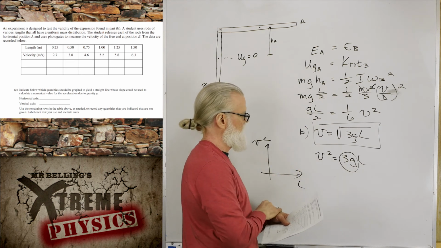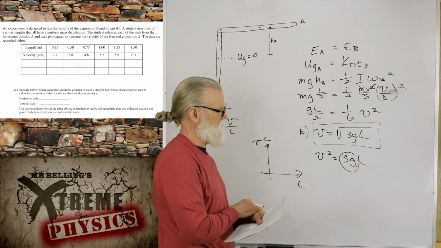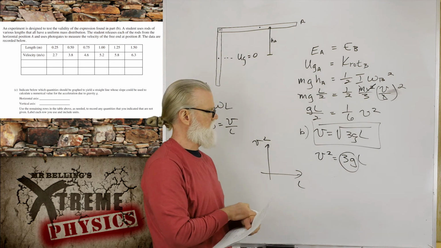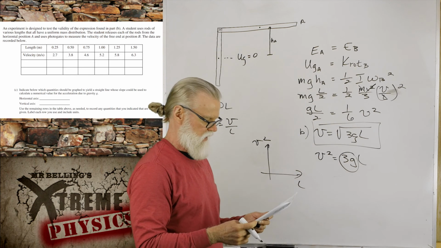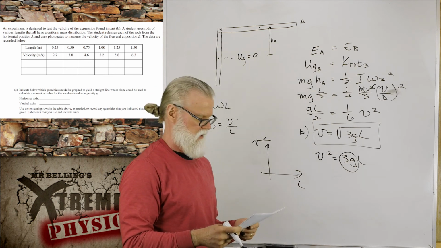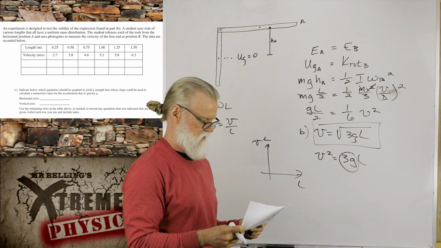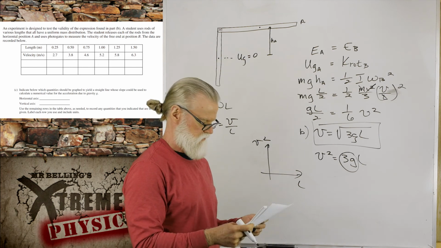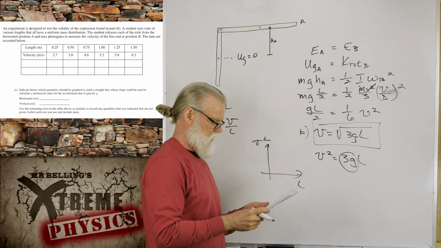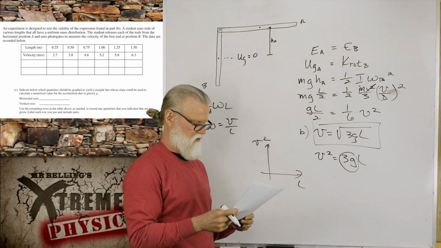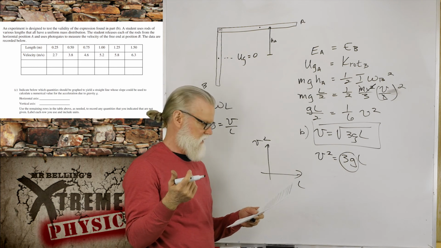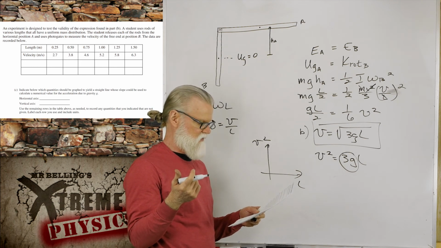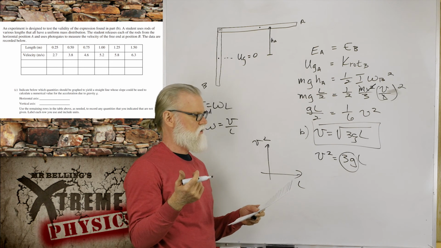So this should give me a straight line, and whatever the slope is, I'll need to calculate the slope, and that'll give me a value for g. All right. Well, I got to kind of do this on paper. So let's see what we got here. Before we do that, we get a value for g. This says describe 2 ways. We're going to get a value, and I'm sure it's going to be a little off. Describe 2 ways in which the effects of air resistance could be reduced.